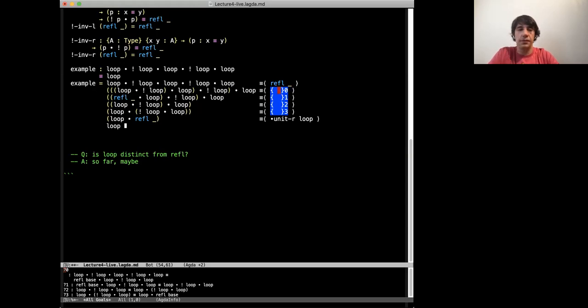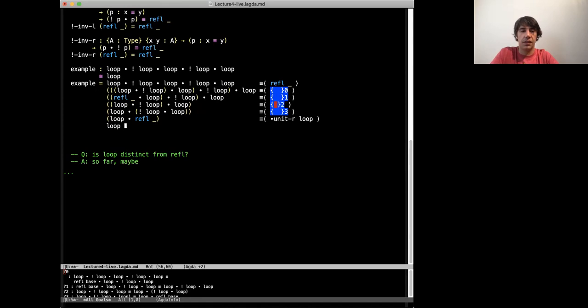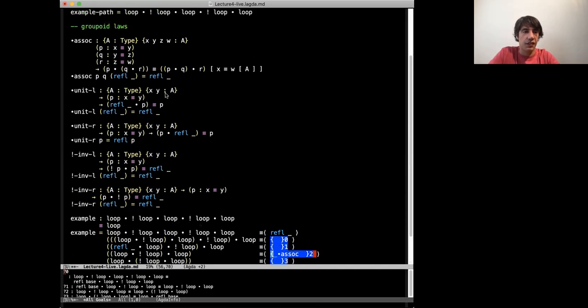Okay, so what do we want to do to collapse? I don't know, which one do we want to do? Maybe this one. Okay, so this one's not so bad, right? That should just be associativity, and then you can look up and see for associativity, I'm going to let Agda fill in the type. I'm going to let Agda fill in the endpoints of the type, and then what I've got left is to fill in the paths here, right?